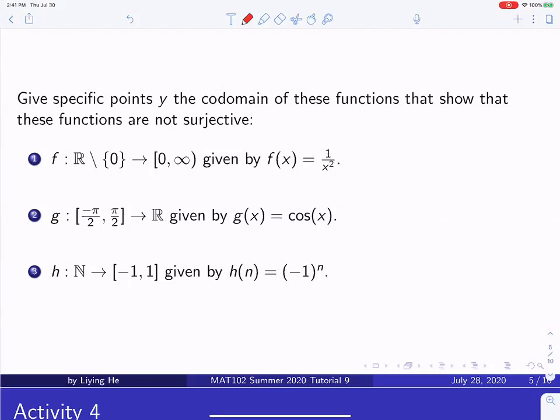Wait, so do you want to just unmute yourself, Danny? Oh, yeah, sure. So will every even function be not injective, given that its entire domain is defined? So will every even function, given that it's defined on its entire domain, not be injective?